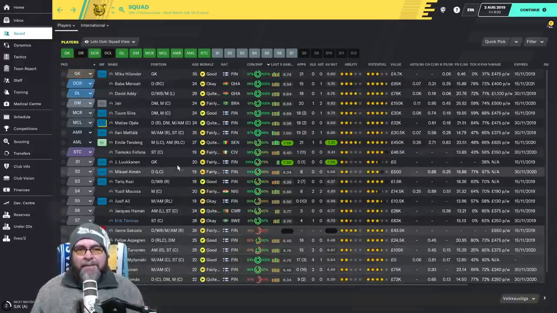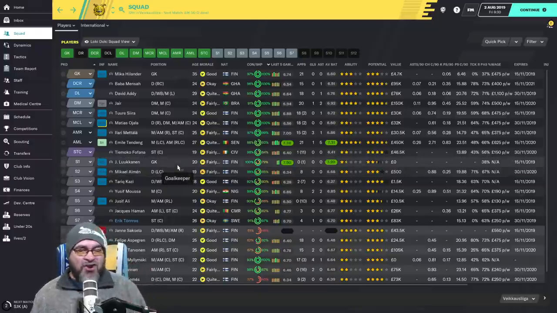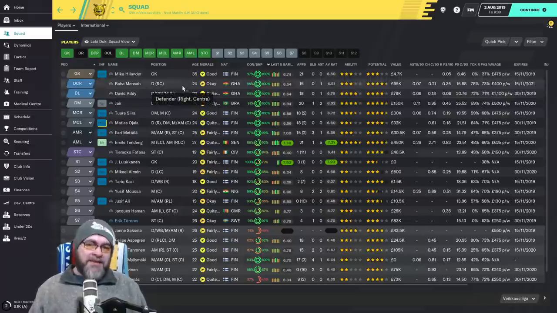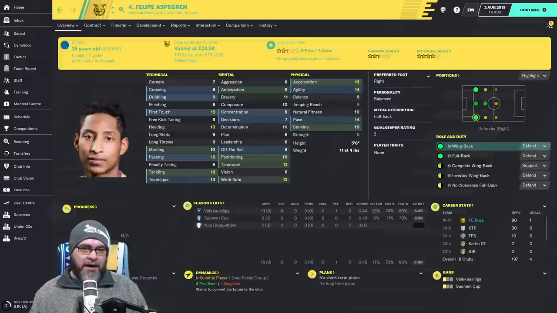So I built the team, and as I was building it, I'm like, we've not got enough players. So we have one centre-back, Baba Mensa, that's fit. We've got Aspergren, who is not a... He's got five jumping reach. Back up fullback.